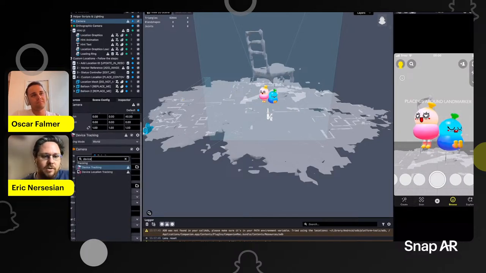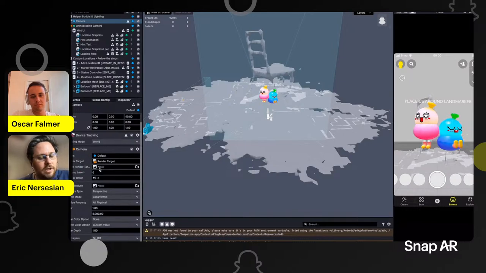What I was talking about was the device location tracking component, which we will not be using. But the template code does work. So if you like these older styles with the DLTC, then by all means you can do it, because I'm going to show you the code that is looking for located at components and device location tracking components.